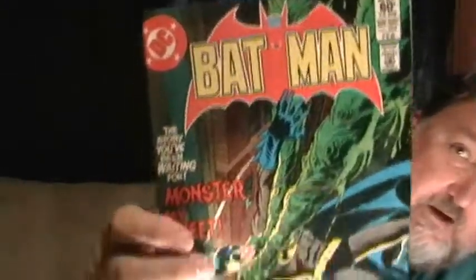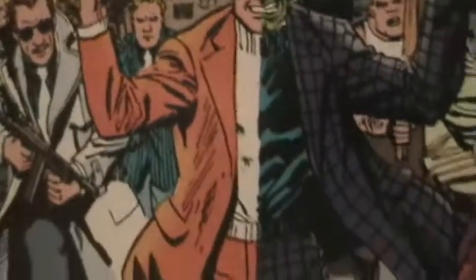There's a Joe Kubert cover. He did Tarzan for both DC and Marvel when Marvel bought the rights to Tarzan later on after DC. But Joe Kubert has his own school. You can join the Joe Kubert and his son's school and learn how to draw comic books. Half a Hero, Two-Face again. And I want to kind of show them a little quick clip because I got a lot to show here. There's Man-Bat again.